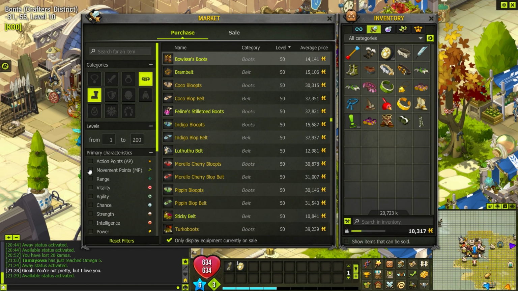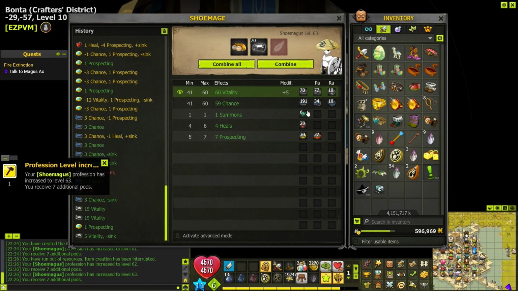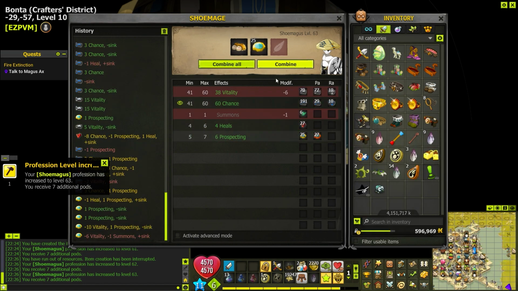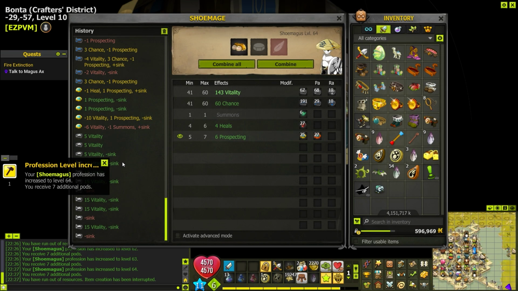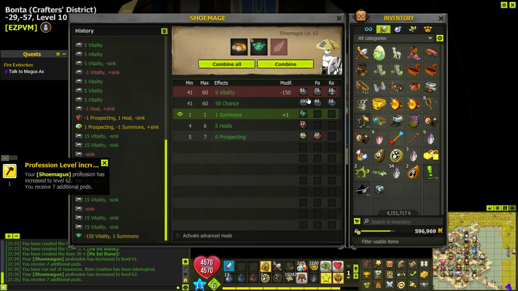As for the AP, MP, range, and summoning, those have the most sync values, which means you can overmage them with vitality. Once the stat with the highest sync value drops, you want to get the other stats as high as possible and then start overmaging them in health. Once you've done this, you can put the high sync stat back on, but this can fail.